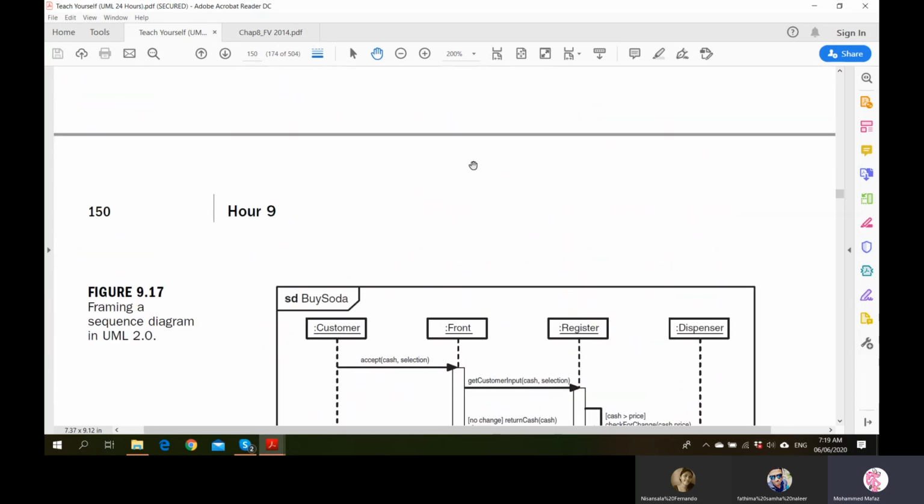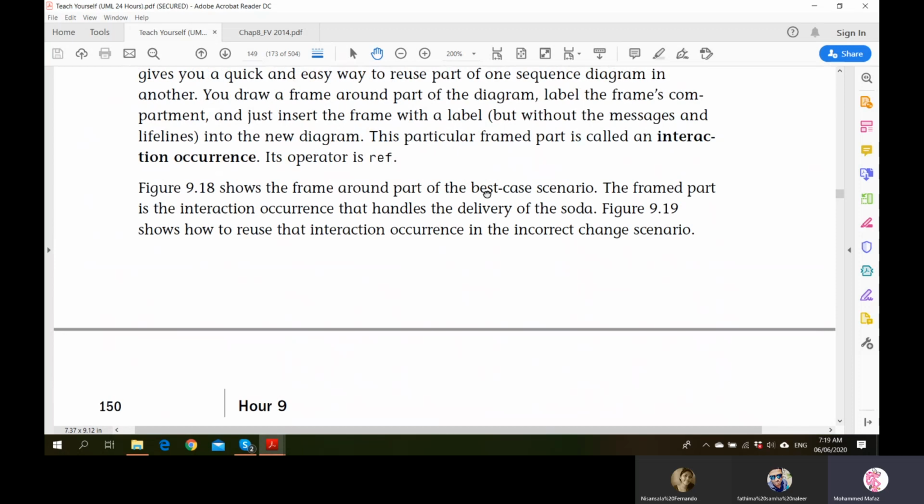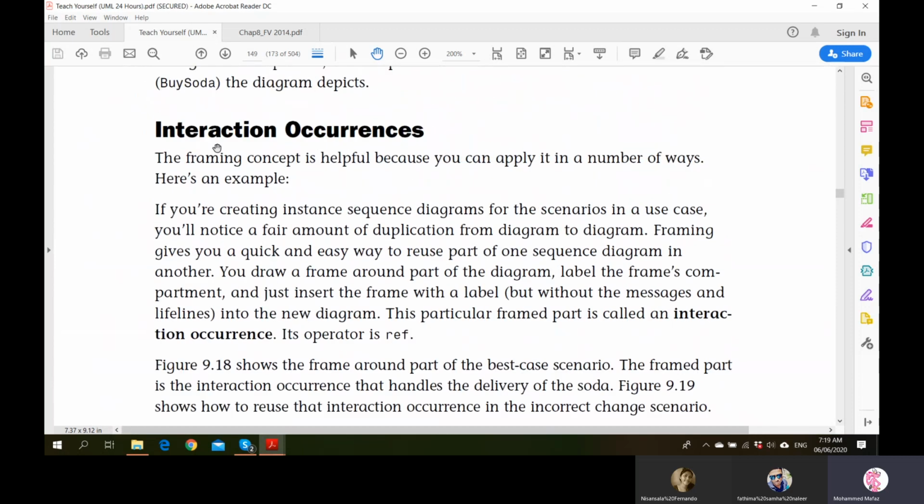Now there are different types of frames we'll be discussing here, which come under this topic called interaction occurrences. The framing concept is helpful because you can apply it in a number of ways. Here's an example. If you're creating instance sequence diagrams for the different scenarios in a use case, you'll notice a fair amount of duplication from diagram to diagram.